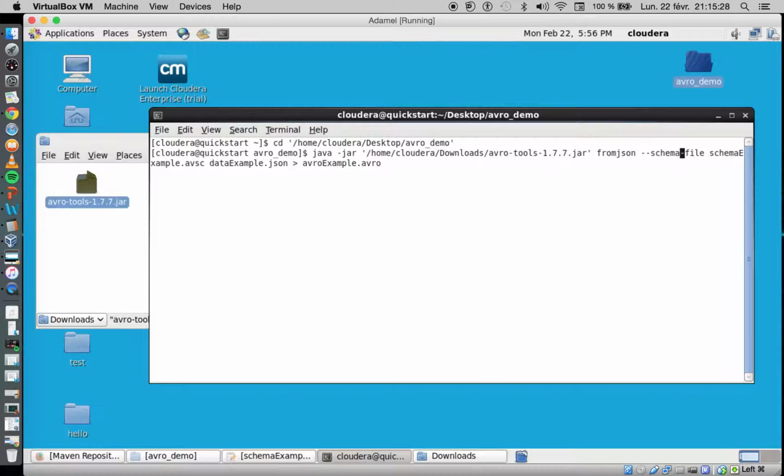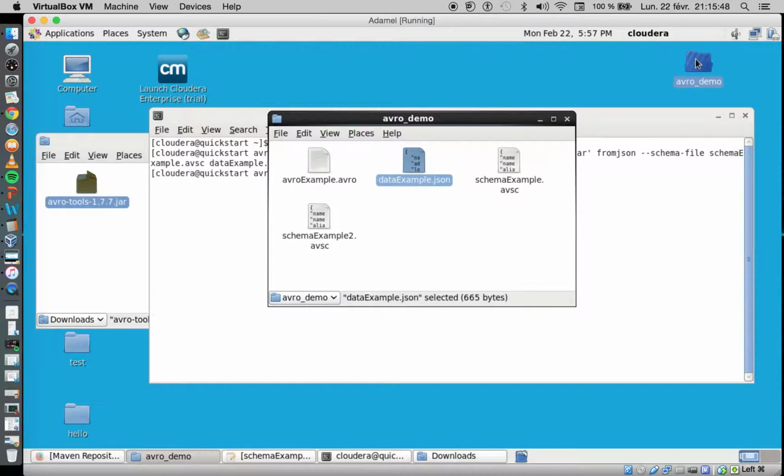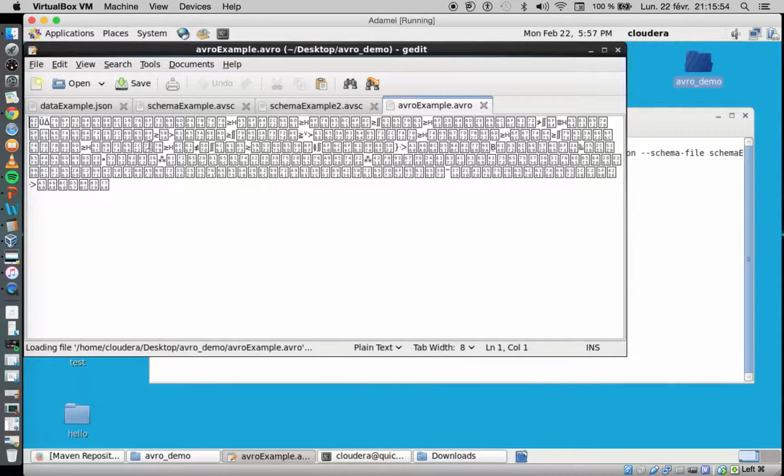We specify then the schema file, the data file, and the Avro file where we want to store the data and the schema. Okay, so our Avro example is created. We can find it. Yeah, so now we have our Avro in binary format.